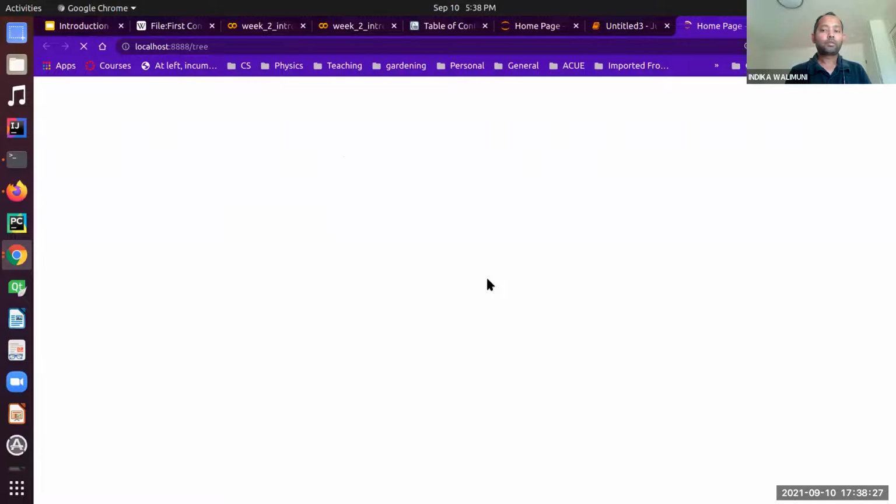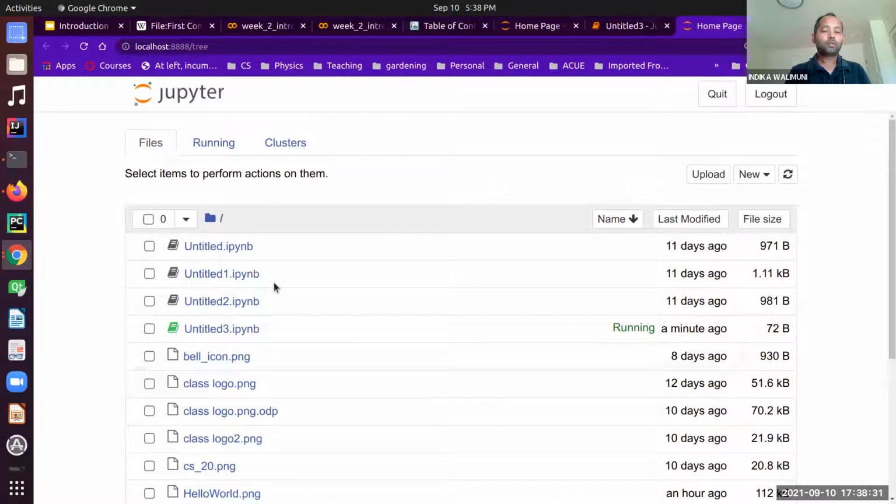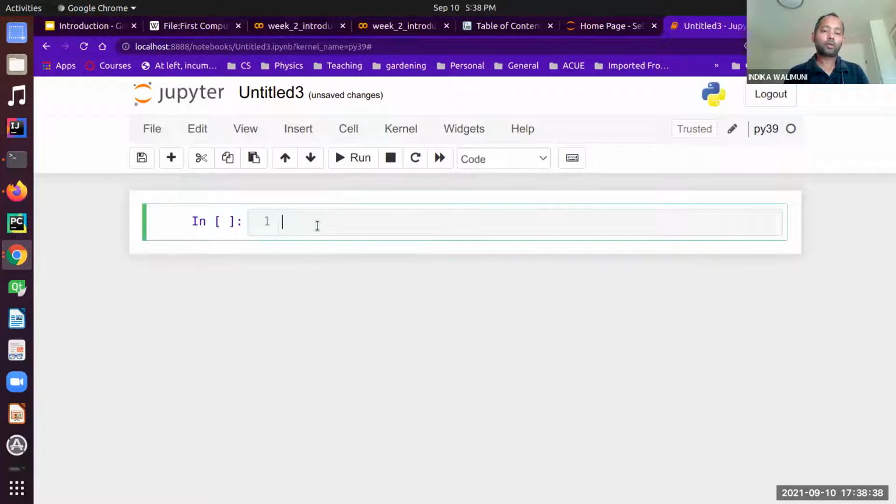You can open a file from the location we ran it. What I'm going to do is copy paste that code over here. You can run your code by clicking on the run button. You can restart the kernel, which is the server.